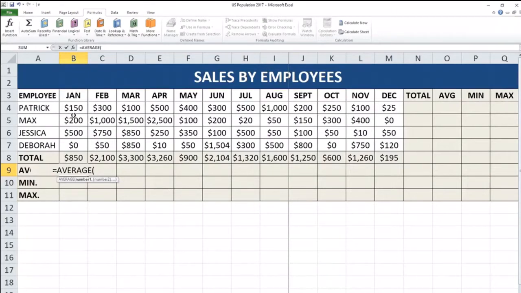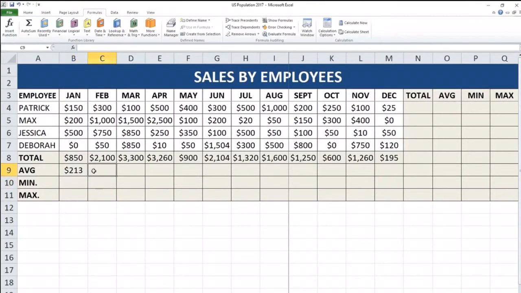It asks you to select the cells that you would like to average. So I can simply select this, separate by a comma, this, comma, this, comma, and this, and then I close my parenthesis. So $213, that's the average of sales that we've done for the month of January.